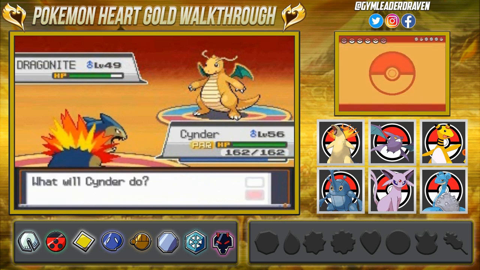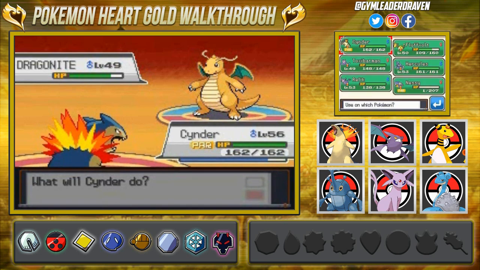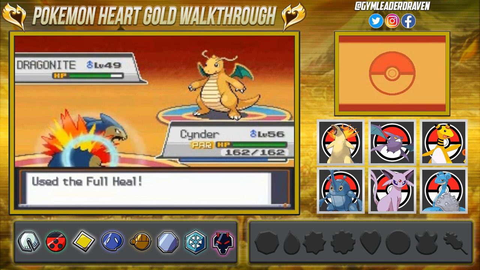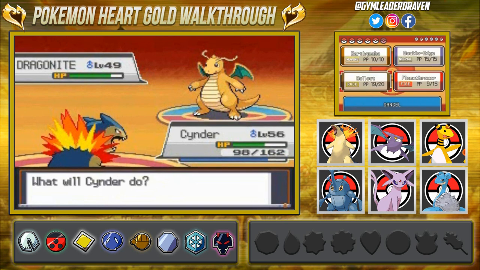That lowers the momentum of the rollout attack right here. So, what needs to happen is I need a full restore on my Cinder just to at least have some kind of a chance. Come on, let's get this. Dragon Rush, does it sting? Oh god, oh god. Okay, so there we go.